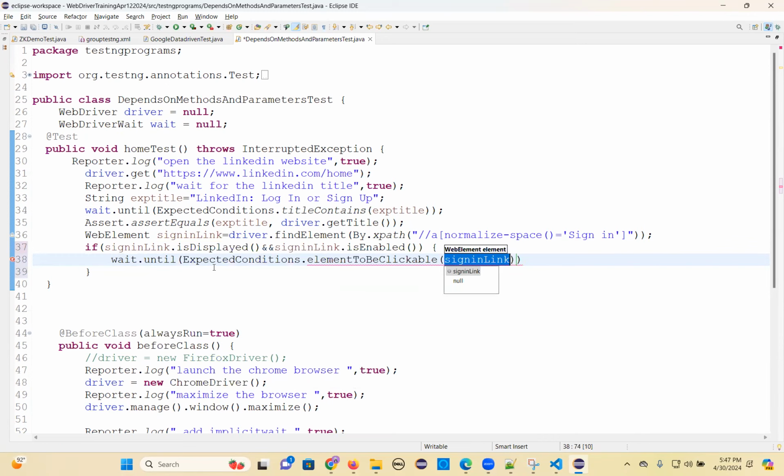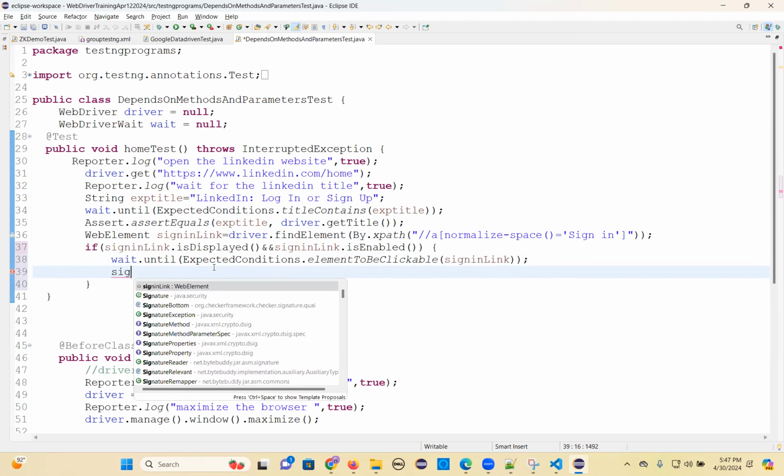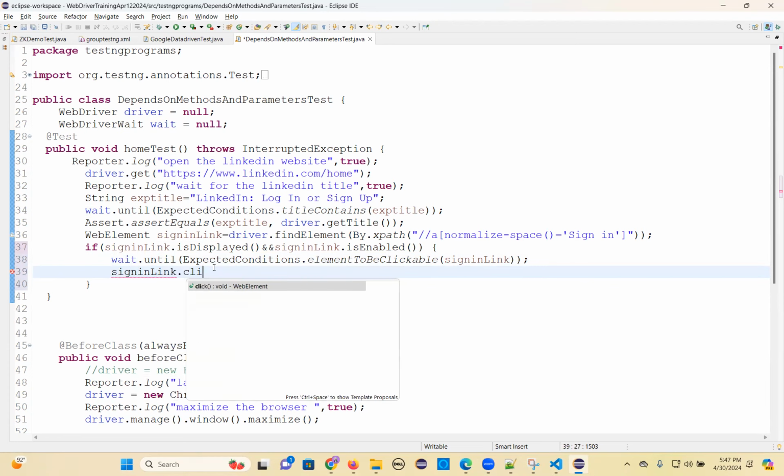So I think we used this element to be clickable, right? Element to be clickable, just click on it. So sign in link dot click.